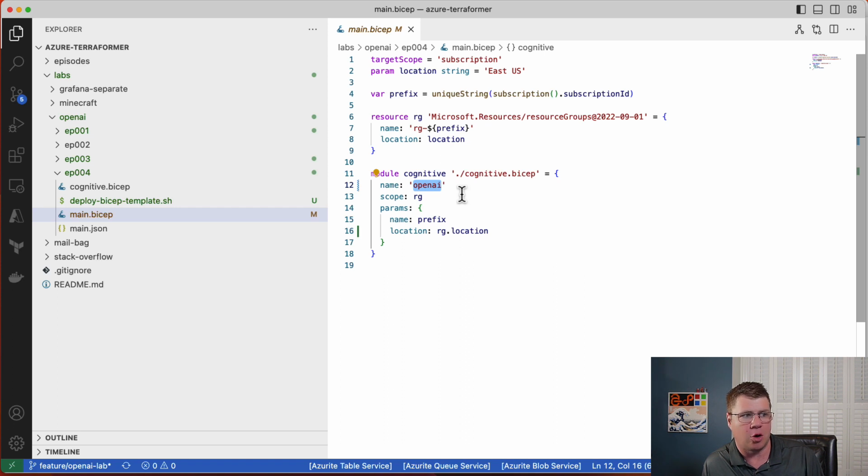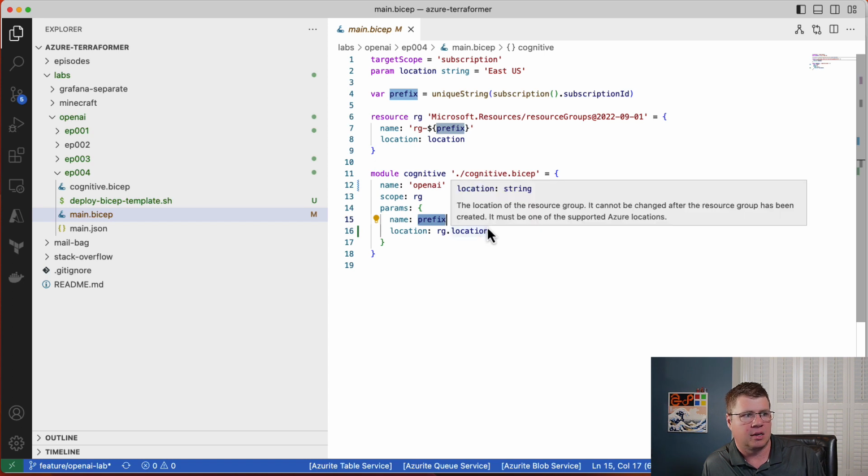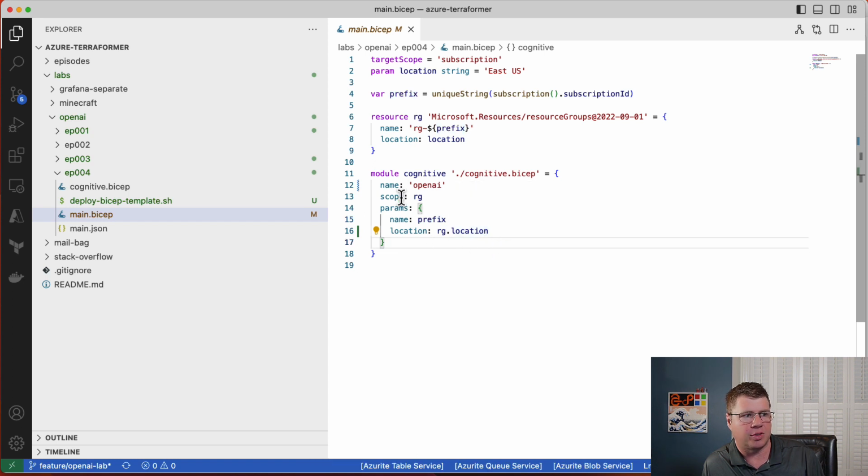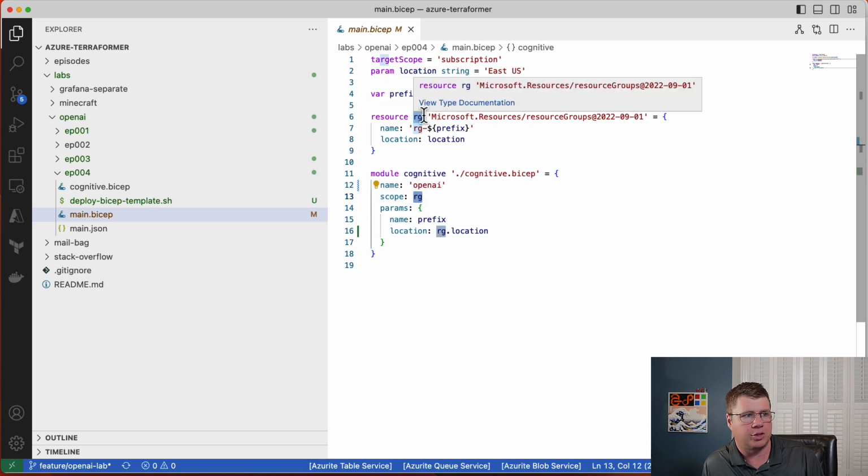So I just threw in OpenAI in there just for giggles. I don't think I use it in the future. However, this param for location and name, I believe I do use, which is why I'm passing in this prefix. So I want to take the random string and use it inside of my Azure OpenAI cognitive service so that I can control how it gets provisioned. And I'm passing in the scope, which is my RG.